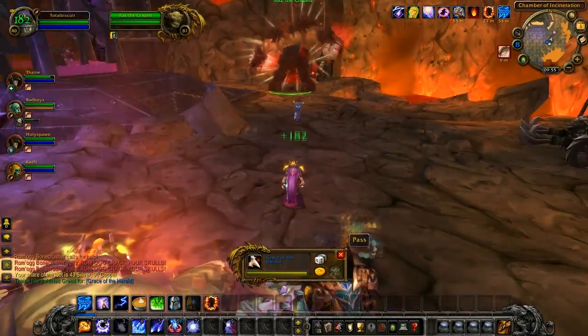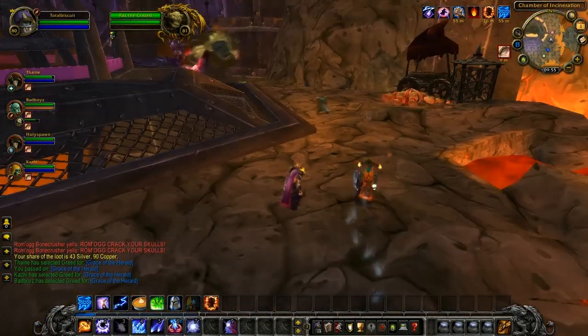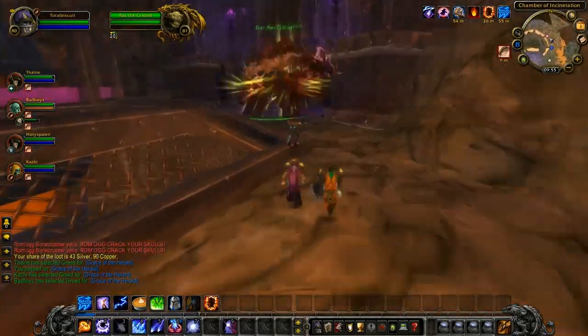And who the hell is this guy? I still haven't figured this out. But whatever the case, he wants to punch things. And honestly, I'm not going to argue with him. He goes and annihilates the next set of trash.